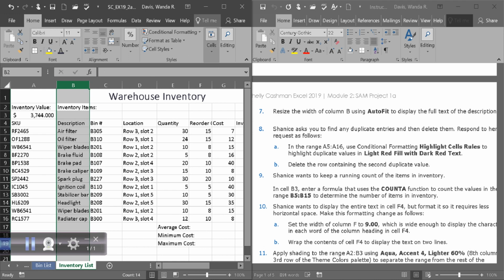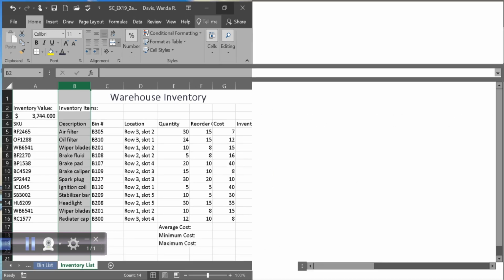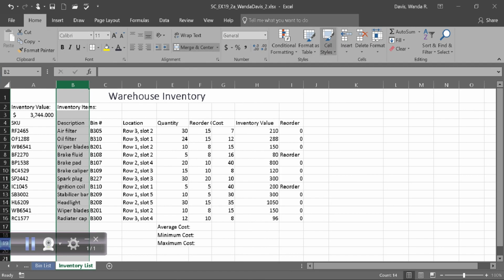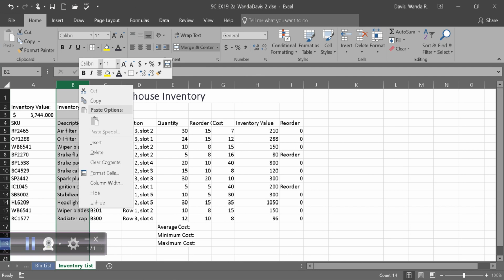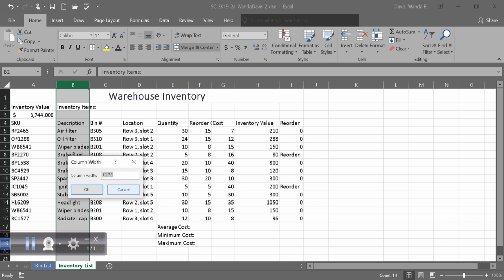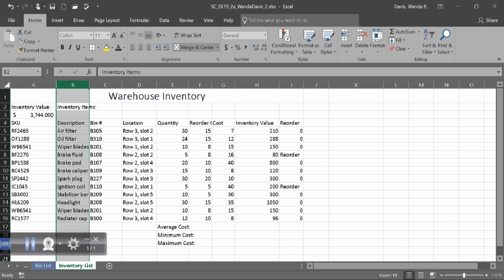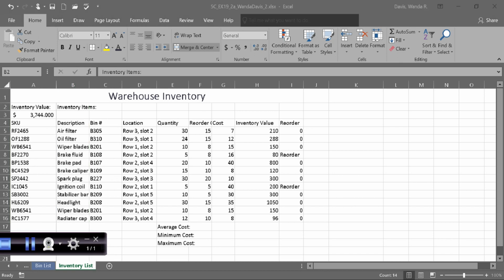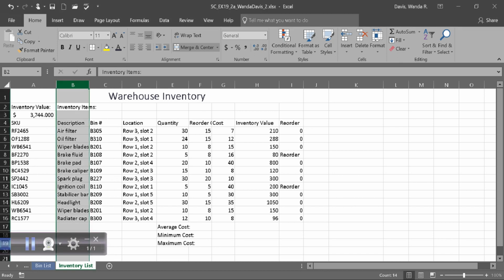So when I clicked on column B, there's a couple of ways you can do this. You can right click on it, click on column width. No, you want to do an auto fit. We're going to do it. So we click on column B, make sure that's selected. We come over to the sales group, which is here, sales group.